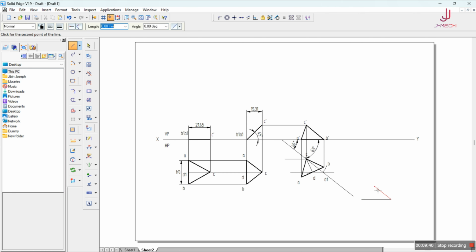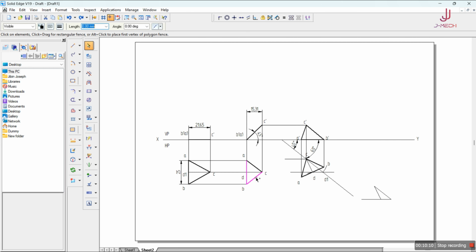Next, from the tip of this line, I will place onto this line here and I will specify the length of the line as 15.31 and hit enter. I will press my enter once again. Now you can see, measure the angle. See this particular angle, you can see it is 40 and this particular angle is the same as the one which I have done previously, 40 and 65. Now for this the same method follows.